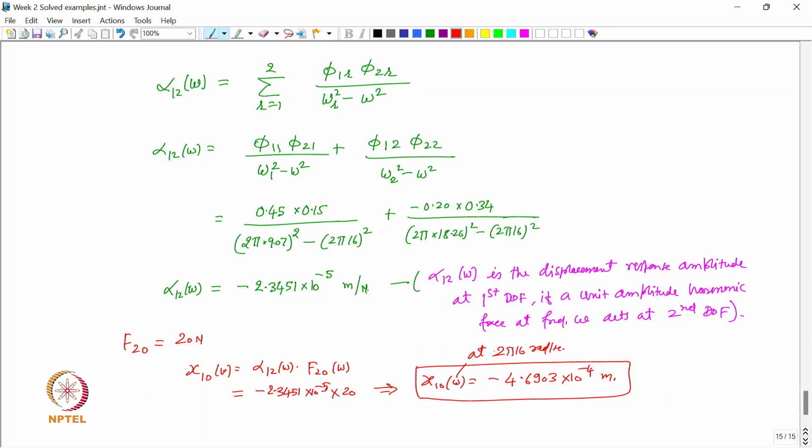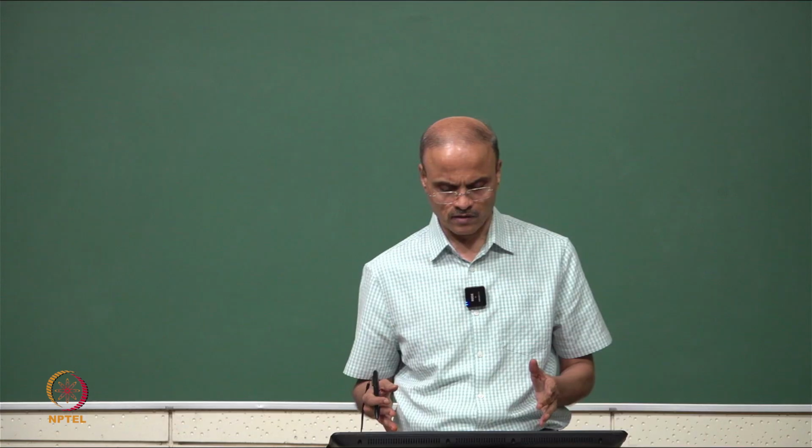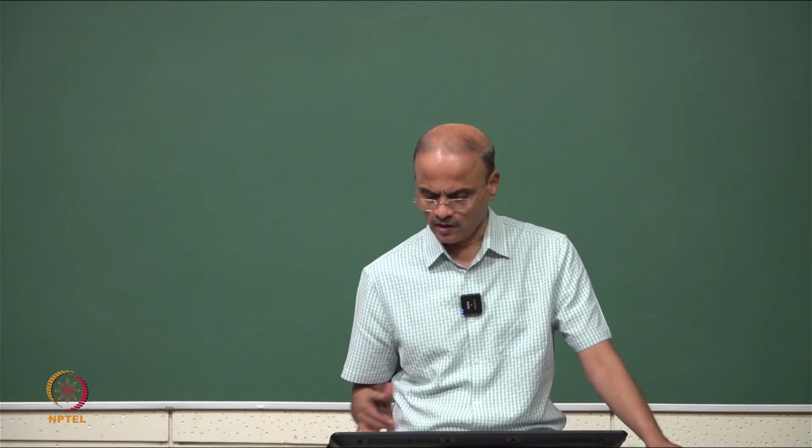So, this is the result, right. This gives us basically the displacement response amplitude at the first degree of freedom. And now we can see in this problem how from the given model we can find the FRF, and also we can use that FRF to find the displacement at any degree of freedom. Okay. So, I think this way we complete the problem solution of problem 6.